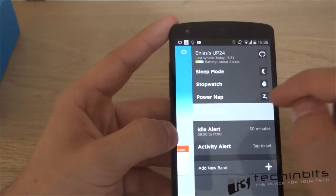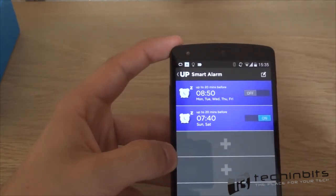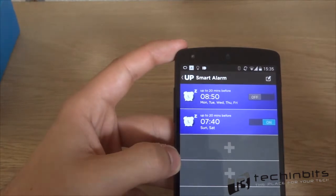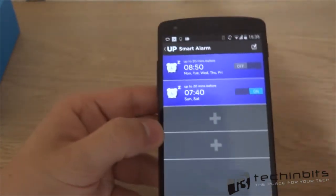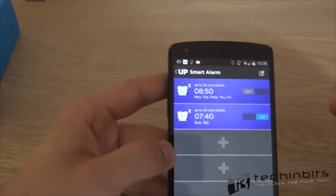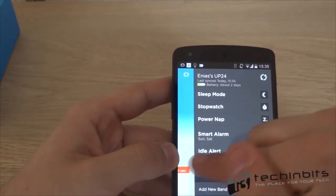It has a smart alarm. I use this all the time. Instead of just an alarm set for a certain time, this will register whether you are in a deep sleep or a mid-deep sleep. If you are in a mid-deep sleep, it will detect that and set your alarm off. I have set it for 20 minutes before, and most of the time it goes off around 13 minutes before the alarm time, and it wakes you by vibrating the armband itself, which is great because I sleep with my girlfriend, and she doesn't like to get up so early.